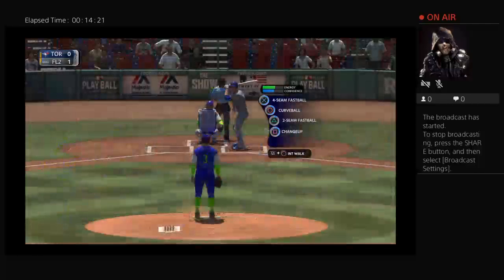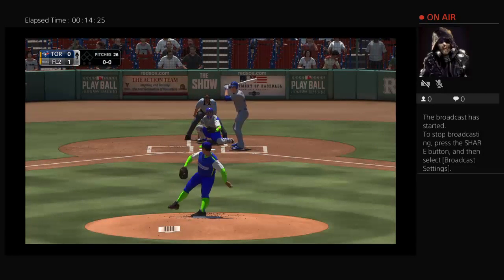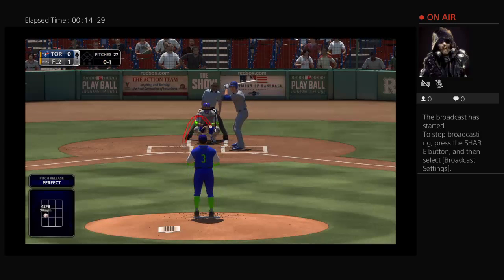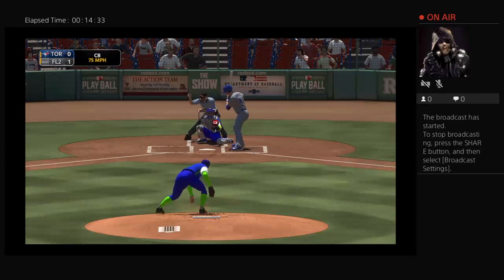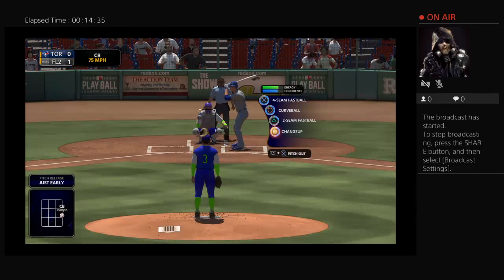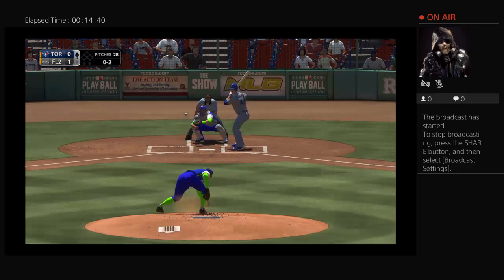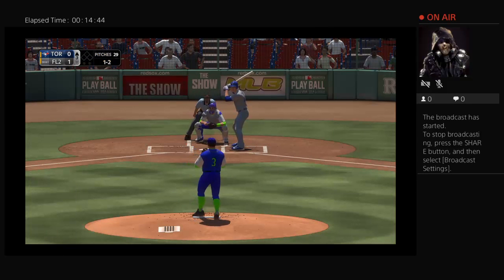Leading off the inning, Aaron Sanchez, as they'll look to get something going here and even this game up. Takes a look at one catching the outside corner. A called strike on the inside corner. Into the windup. Here comes the 0-2 pitch. Not a bad pitch there with 2 strikes, but it misses, 1-2.